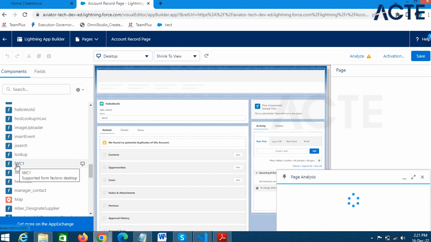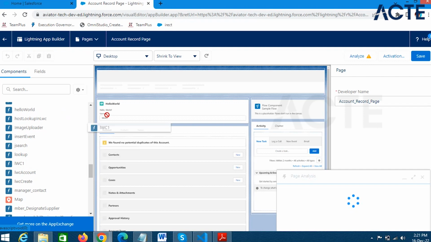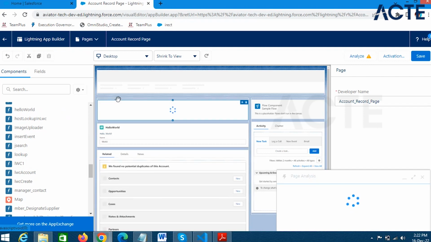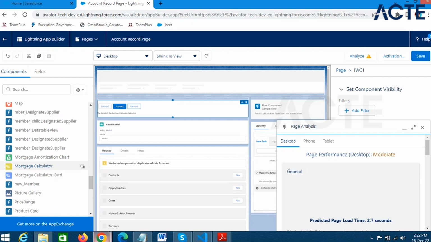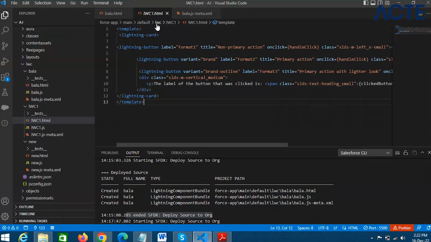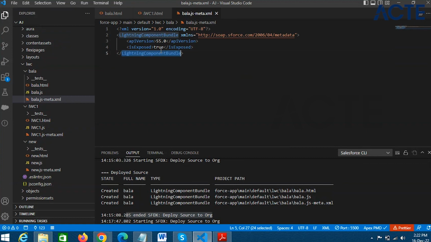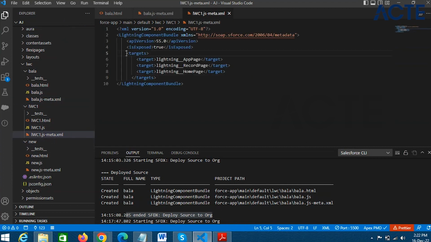See, my LWC component is there. I will deploy over here. And where is that? We have not written that. Bala.js has to be exposed as true. In the LWC we have to set some targets.